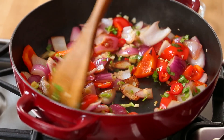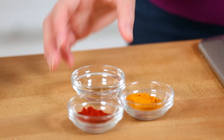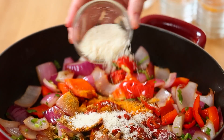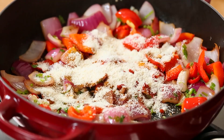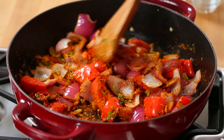Then it's time for your spices. I know it may seem like a lot of spices, but trust me, you're definitely going to miss that flavor without them. First up, we've got our garam masala. Then I'm adding some ground cumin, ground coriander, some turmeric, and finally some paprika. For my super secret ingredient, I'm also going to be adding a few tablespoons of ground almonds — this is a great way to add a little additional richness and creaminess to your sauce, but if you don't have any on hand, you can definitely leave it out. I'll stir all of that together and then let it heat up for 30 seconds or so, just until those spices reach their maximum flavor potential.